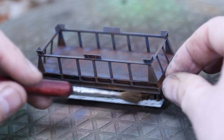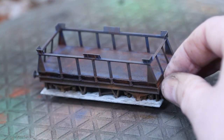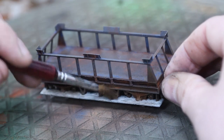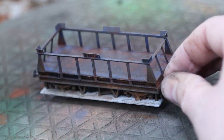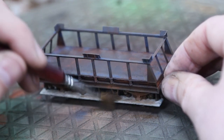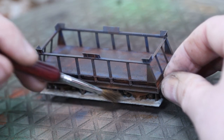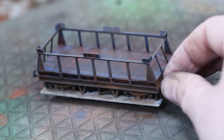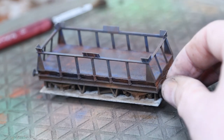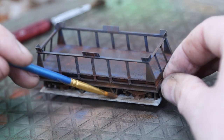Once that's all dry, we can get our dark earth weathering powder from Hornby, and we're just going to give it a little dose of that, not too heavy, but it will obscure most of the brightness of that grey. We don't want that showing, but the grey still shows through, so you can still see that hopefully it used to be wood, or aged wood.